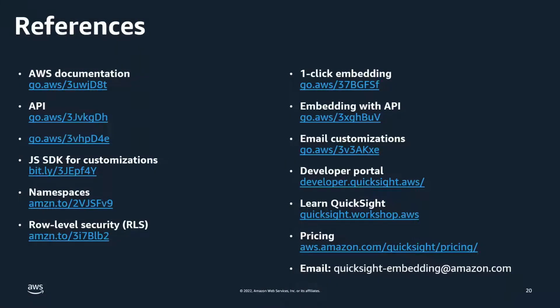Just wanted to wrap up here by posting some links on the different references for the different types of documentation and information on embedding. Make sure you take a screenshot of this or a picture to know what the different links are, and we might be able to post these separately within the community website as well, so you can get some more information and documentation on the different pricing models as well as the different options for embedding.